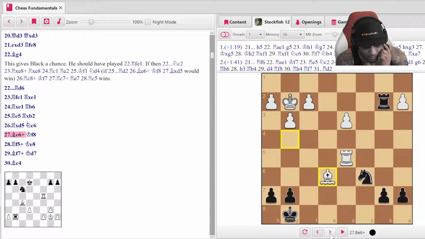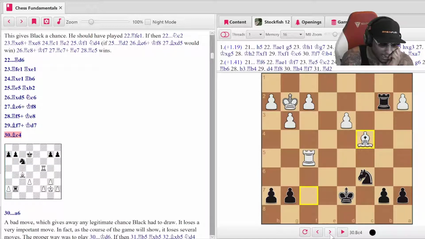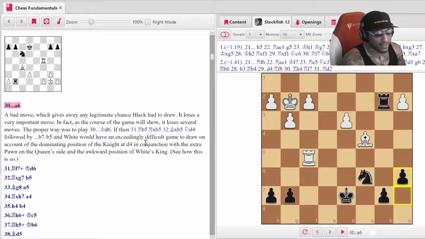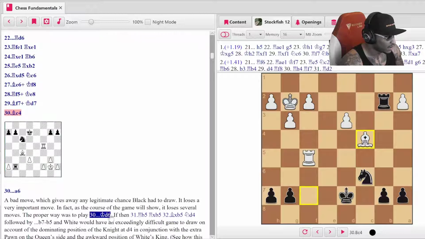Okay, move around. I mean, he fought, though. Kappa fought, my guy. And then right here, let's see what the text says. A bad move, which gives away any legitimate chance Black had to draw. It really wasn't that bad, right? It was not. It loses a very important move. In fact, as the course of the game will show, it loses several moves. The proper way was to play King d6. King d6. Oh, let me see it.